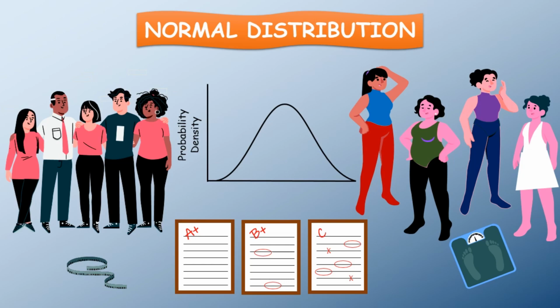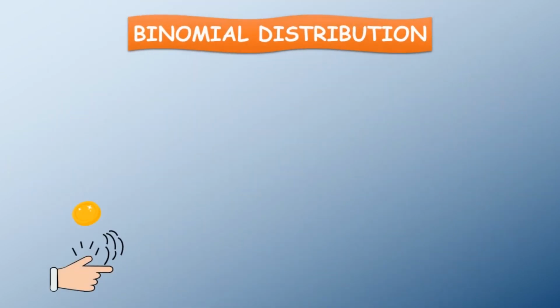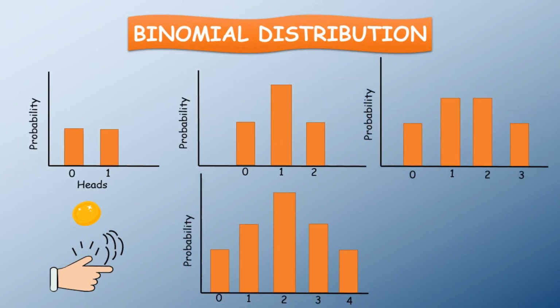Even if you take the example of the previous video where we calculated the probability of getting heads in coin flips, you can see that the probability distribution began to look like a bell-shaped curve with an increasing number of flips. This was the case when we were considering binomial probability, only with discrete data, not continuous data.